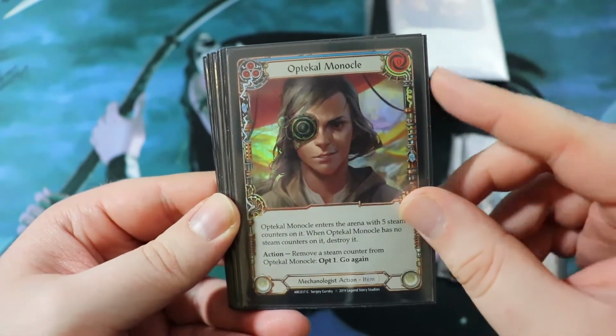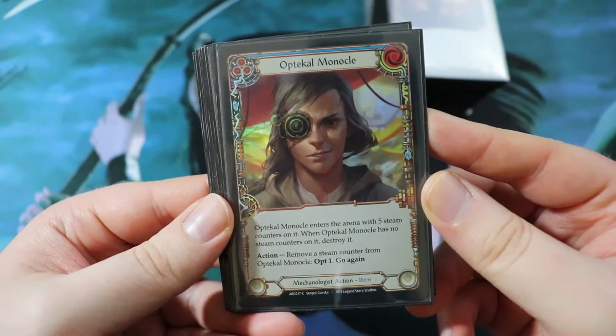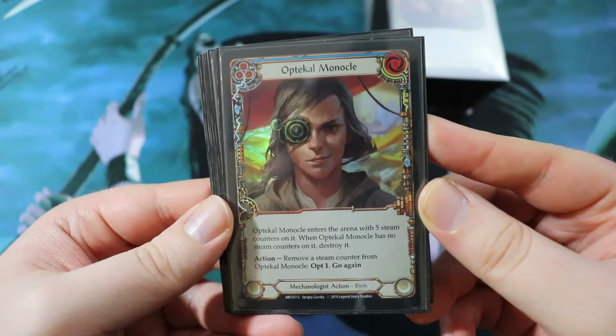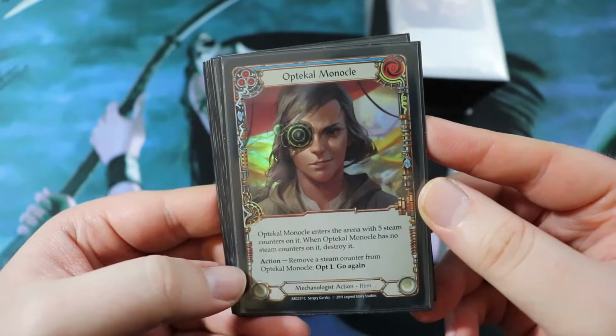Next up is Optical Monocle. This is another 0 cost, 3 pitch value Mechanologist item. It enters the arena with 5 steam counters on it. When Optical Monocle has no steam counters on it, destroy it. Action, remove a steam counter from Optical Monocle, opt 1, go again. And you can do that as many times as you want in a turn. Doesn't say once per turn.